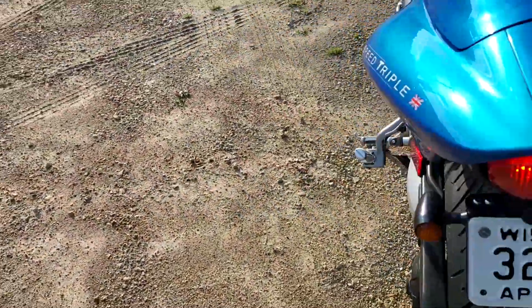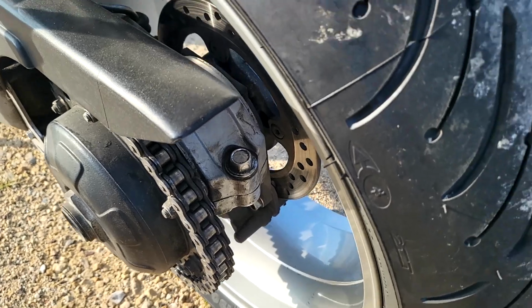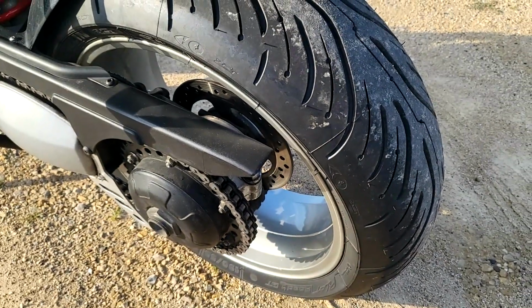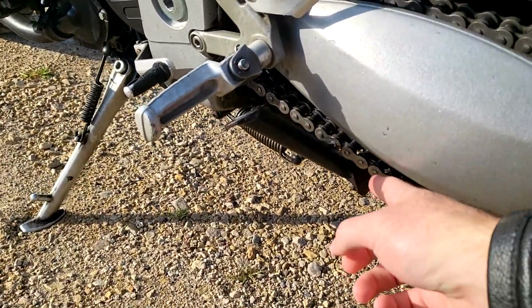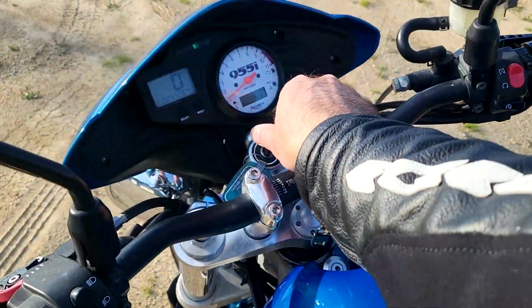You loosen up this pinch bolt right here, and then there's a little concentric ring that uses a spanner to move up or down, and it tightens or loosens the chain. And you have to keep this one a little bit tighter. Let me turn this off.